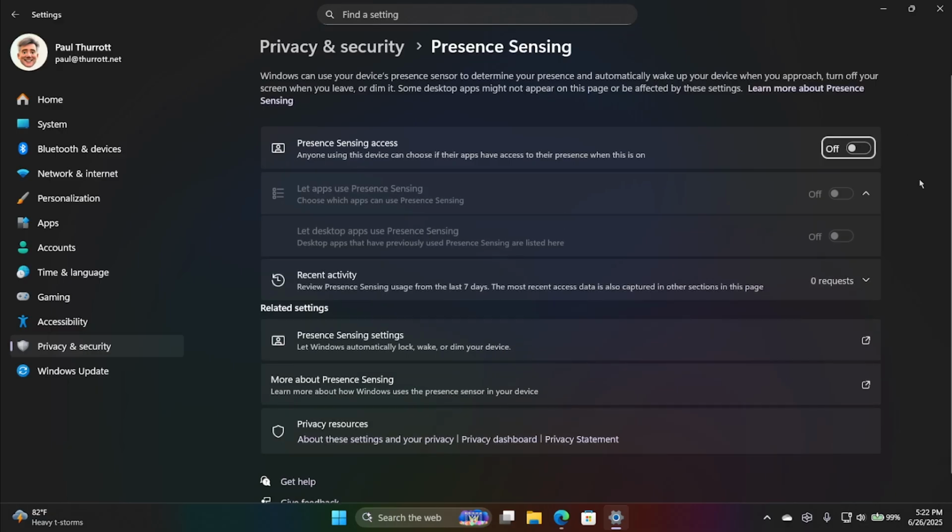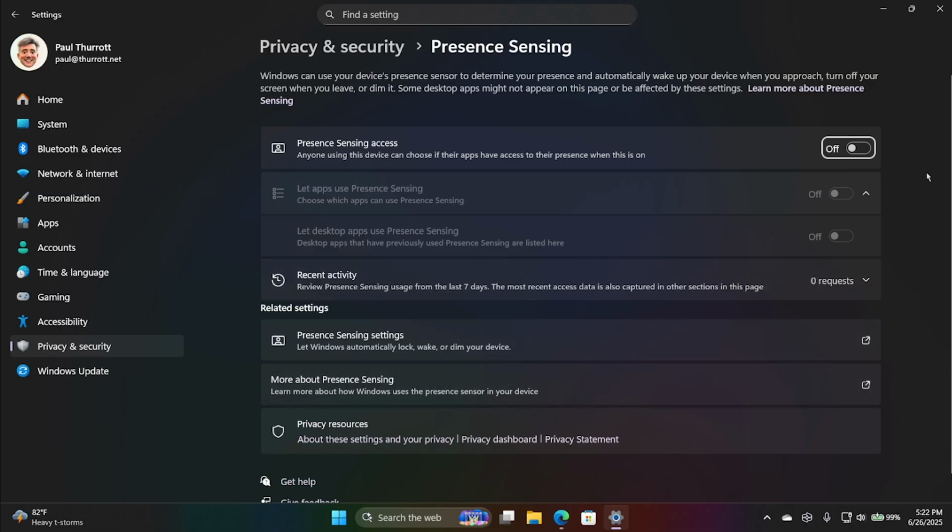But presence sensing has three basic features. It dims the screen when you look away. So if you turn your head, the screen will dim so that other people who would then maybe look at your screen can't see what's on there. If you get up and walk away, it senses that you're gone. It has sensors built in to see that, and it locks the screen. And when you approach the computer, with the laptop typically with the screen open, it senses you're coming, wakes it up, and then the camera can work and you can use Windows Hello. So that's much, much better than dynamic lock.